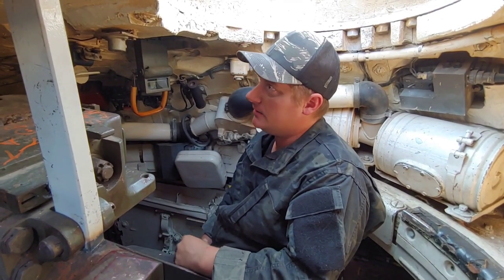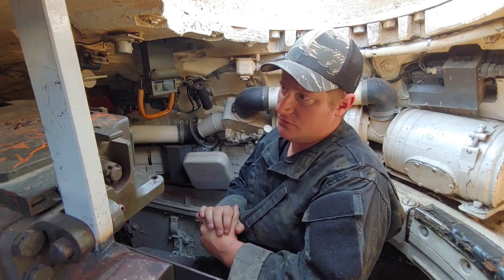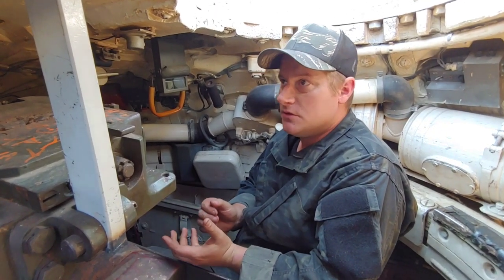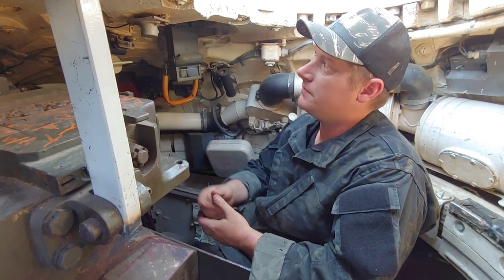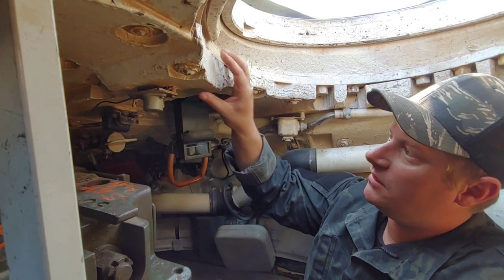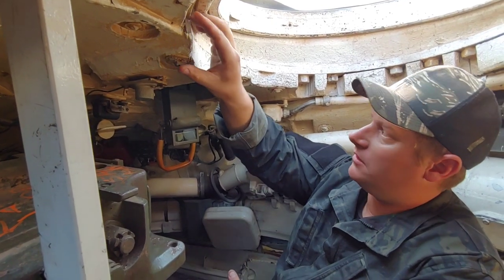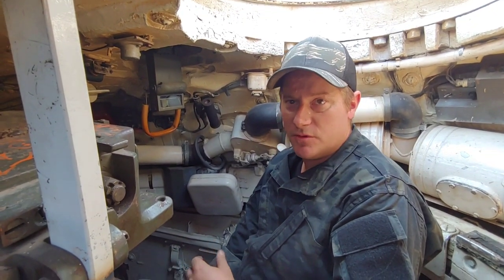Right now we're in the loader's position inside the tank. An interesting point specific to the T-55 is this tank has a modernized upgrade, one of them being nuclear capable. So this tank was designed to withstand a nuclear blast, and one of those features is this surface here — it's a layer of padding, a high-density foam type of ceramic plating, which provides a certain degree of protection against radiation.